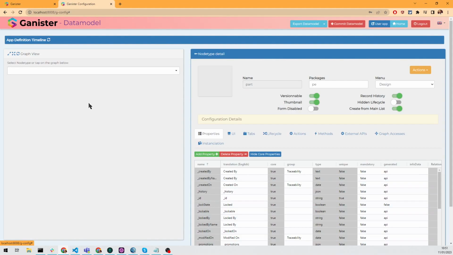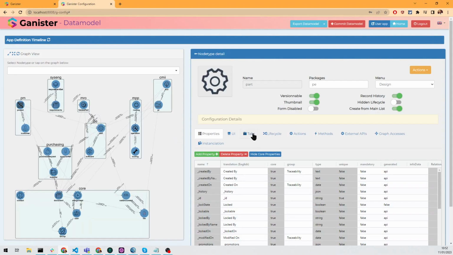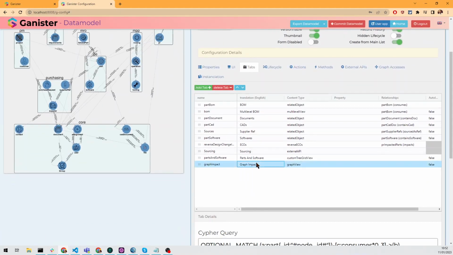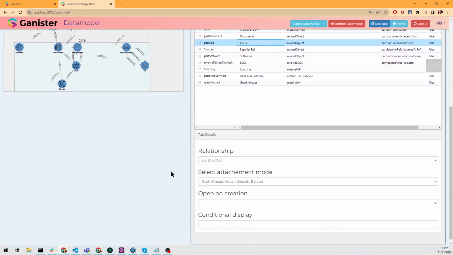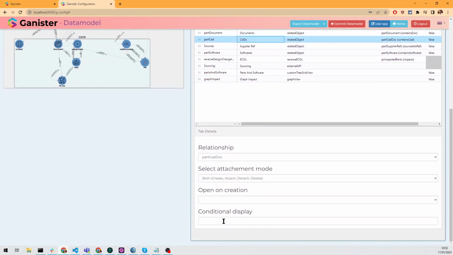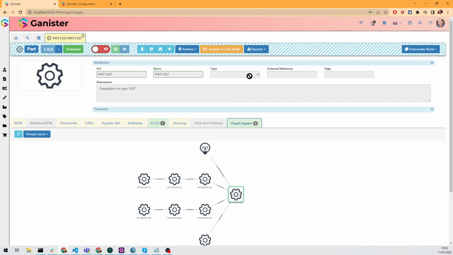So far, these tabs, if I'm going in the data model, and I'll take this one here, you could already hide them based on any condition available from the browser. So if, for example, the type of the part is not compatible with having CAD documents, then you could have something related to this.